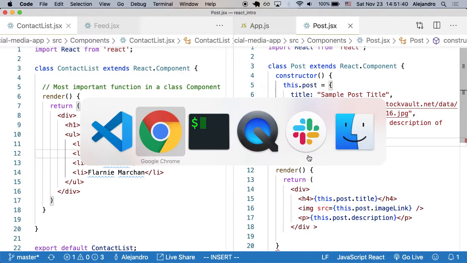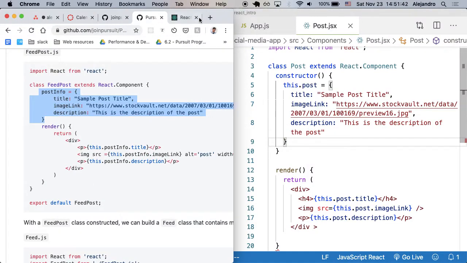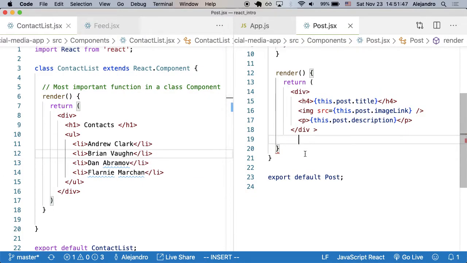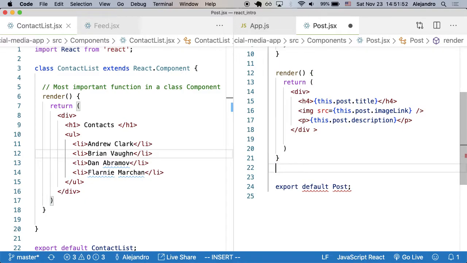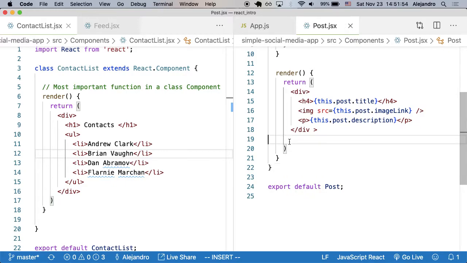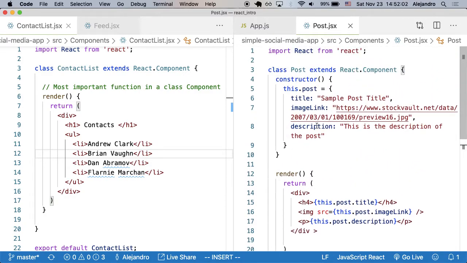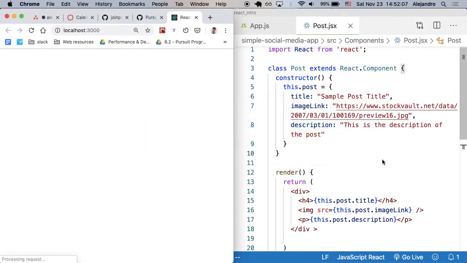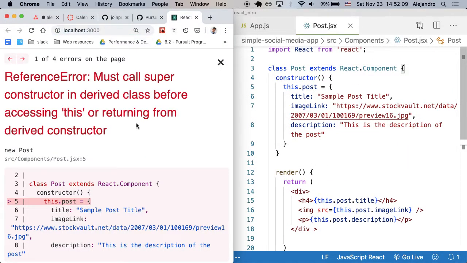Then let's see how this looks. I have a mistake here. That was parentheses, then parentheses to close the return, curly brackets to close the render, and this last curly bracket is to close the class. If we have that, let's put it here to the side. Let's see, what does it say?